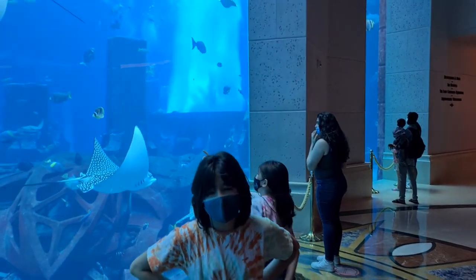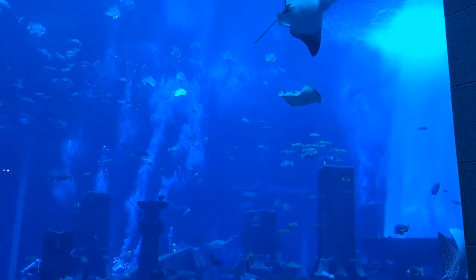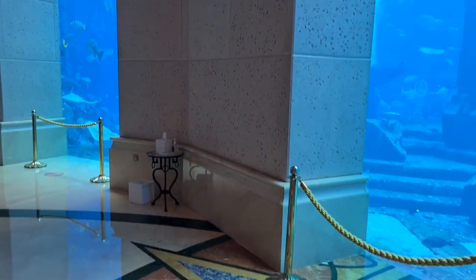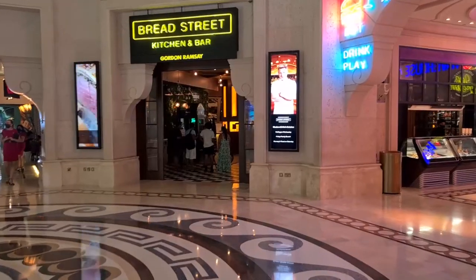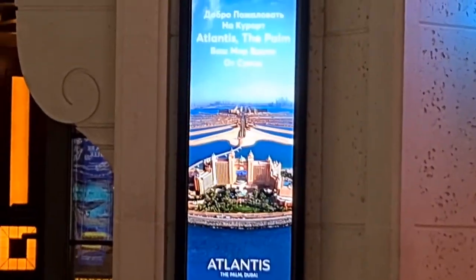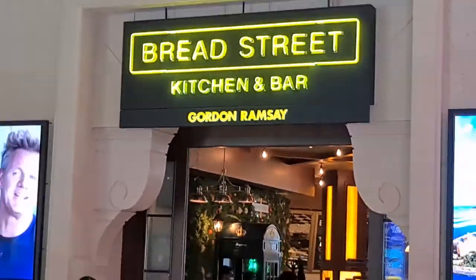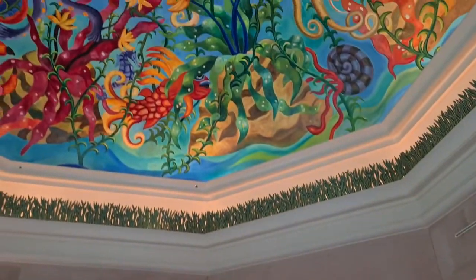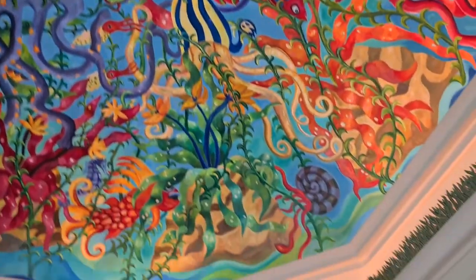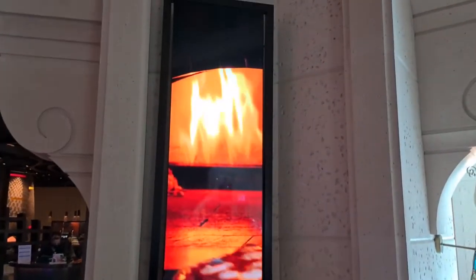We've already stayed here before, so we don't have to start. We have been here before, but this time we're here on a monorail, which is the first time we came by train. Let's see what else they have here. And here is Gordon Ramsay's restaurant - that's the man himself at Atlantis Kitchen and Bar, Bread Street by Gordon Ramsay. We are in Atlantis. They have amazing architecture and paintings like this ceiling above me, and lots of shops and attractions and mostly food.